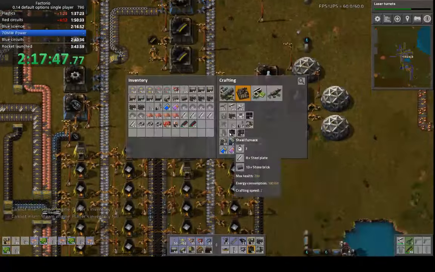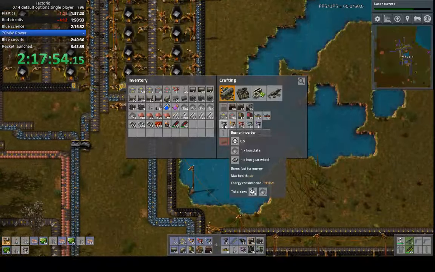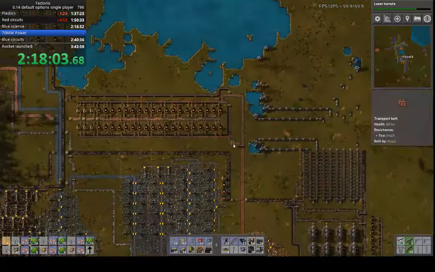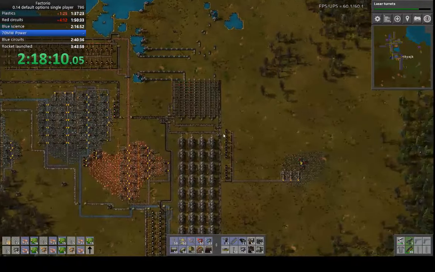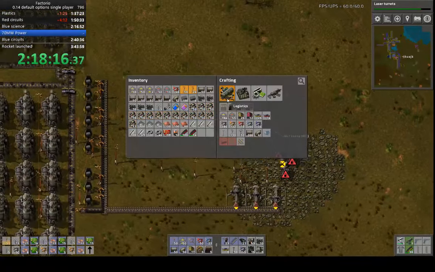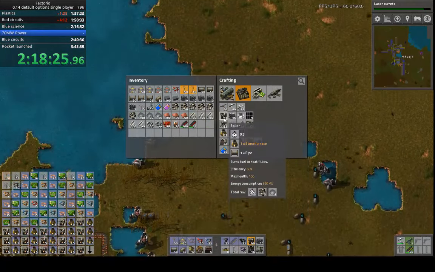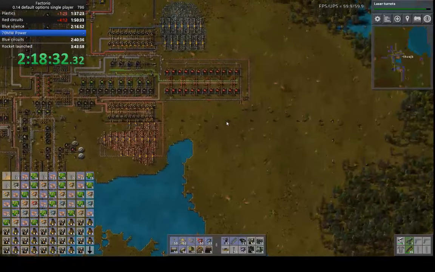Okay, stone. Coal, the only coal is up there, I think. So I guess we'll make power plants up there. So we made 40 of these. Whatever number. Okay, power.